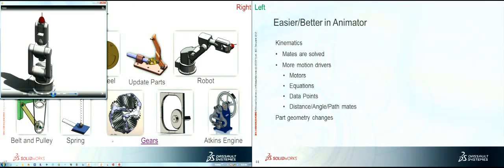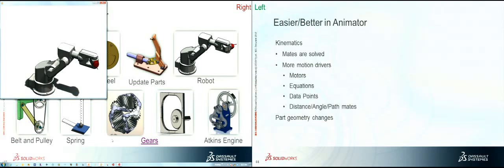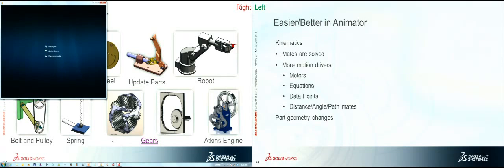So if I have an animation something like this, it's a nice little robot. There's 7 different motions I have to do in here, and I've got lots of different ways to do this. All these angular translations, I just put angle mates between them, and I tell the mate you need to be at 90 degrees at this point and 180 degrees at the next point, and it just moves the mate between them. I can use linear mates, say be at 10 inches at this point, be at 50 inches at this point, and it just drives the component from one to the next.